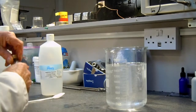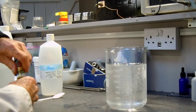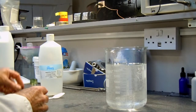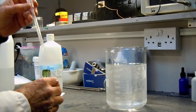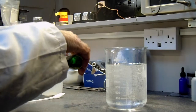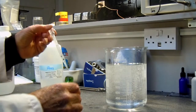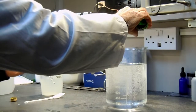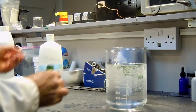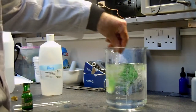Now I'm going to add 2 drops of food colouring. This is absolutely optional, but most people like it. Oh, there's plenty of drops on the bench. That should do. What a nice colour.